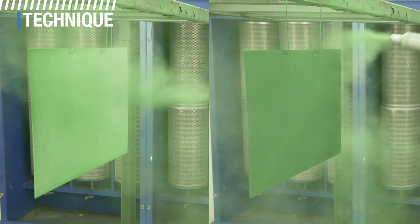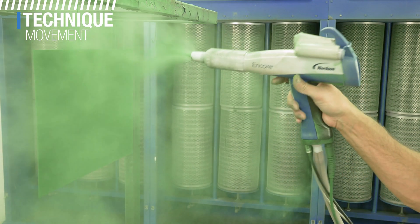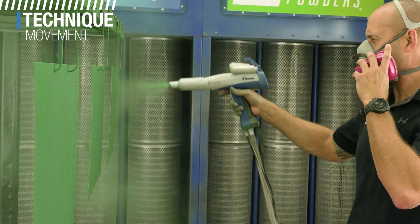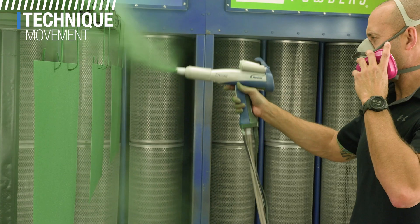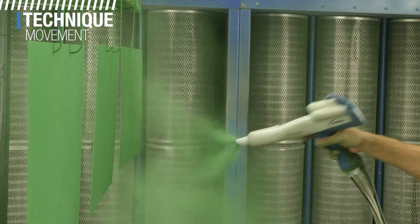The next consideration is hand movement and hand speed. Approaching each part as you spray with a deliberate plan is a good practice. You need to plan where to start and where to end on the part, and this plan needs to vary depending on the part shape. For flat surfaces, I'll use a slot tip and use a 50% overlap vertically, then horizontally, and then I'll pull back and dust the entire surface. I use this technique for all flat surfaces — it's what I've adopted as a technique that works for me to keep me consistent. My hand speed will be determined by the powder output based upon the settings that I input for the gun to best suit the part and the powder.